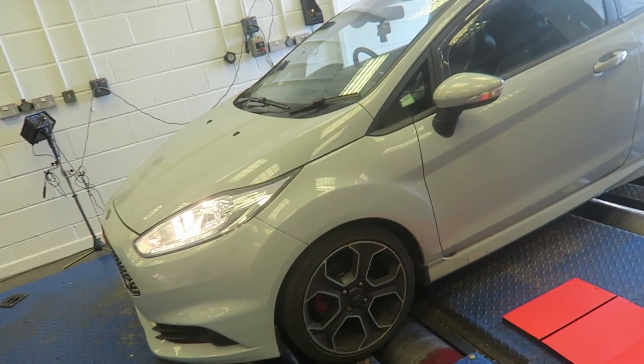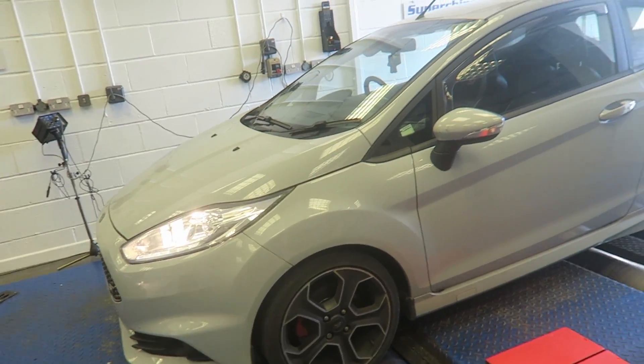So we're on the rolling road now. I'm with Graham from Superchips — do you want to explain what we're doing? Yeah, I'm a senior calibration engineer here at Superchips. We've got this Fiesta ST200 today on our Maha LPS 3000 four-wheel drive rolling road — we only need the front wheels today. We're going to get the car prepped, drop her down onto the rolling road, strap her down, do a stock power run first, read the car with a BlueFin, modify it, test the car, and then James is free to go.